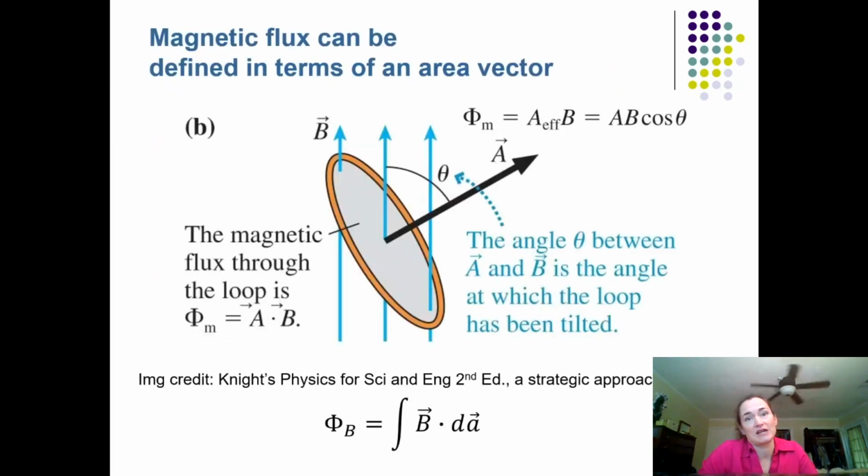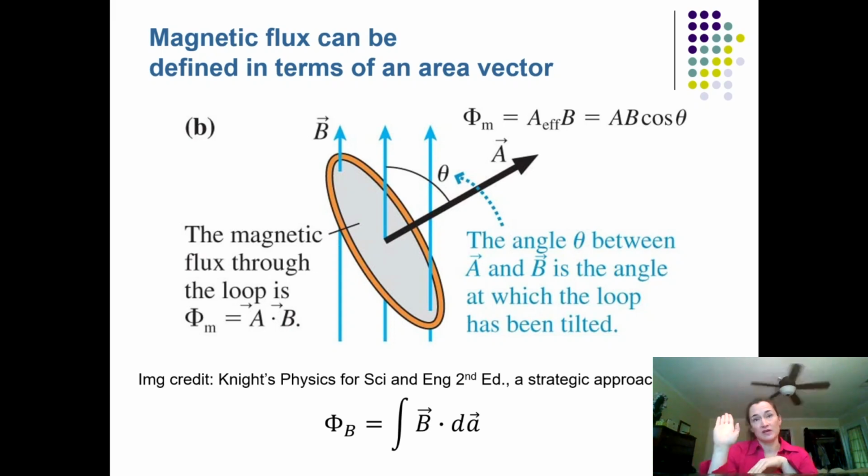So to remind you of what magnetic flux was, we did cover this in a previous lecture. But to sum up, the magnetic flux is the magnetic field that pierces through an area. If you call the area A, then you could say that magnetic flux is equal to B dot A, the magnetic field dotted with the area vector. Remember that the area vector for an open surface, like a loop, for example, would have a magnitude of the area of the loop, and then the area vector points perpendicular to the plane of the loop.